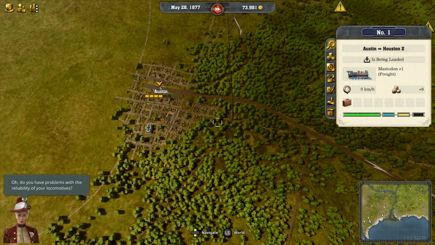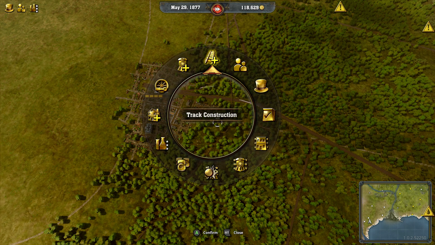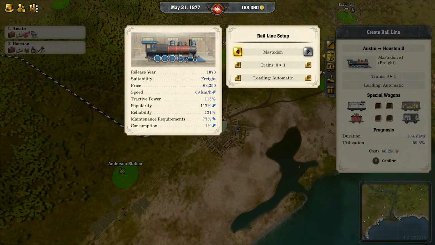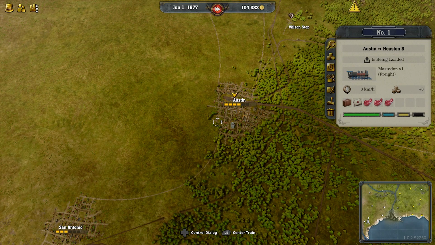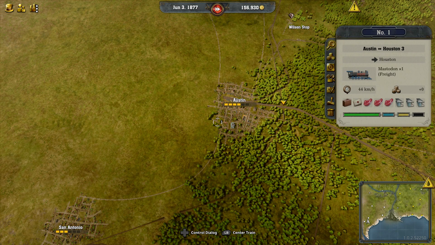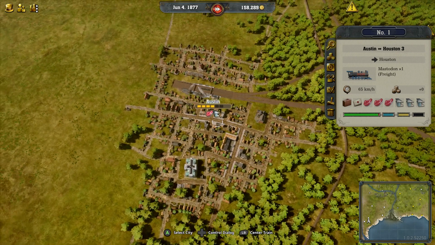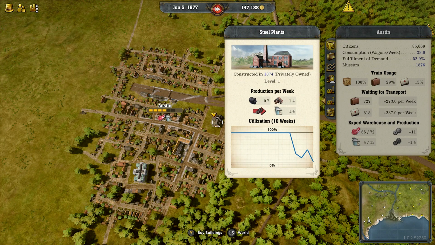Oh, do you have problems with the reliability of your locomotive? I don't want that much meat. Surely they want other stuff. Alright, again, Austin. Houston. Another train. Please pick up some steel this time. Yes. Right, 3 loads of steel. That was produced in that factory, but that does not seem to count. It doesn't need to be delivered.